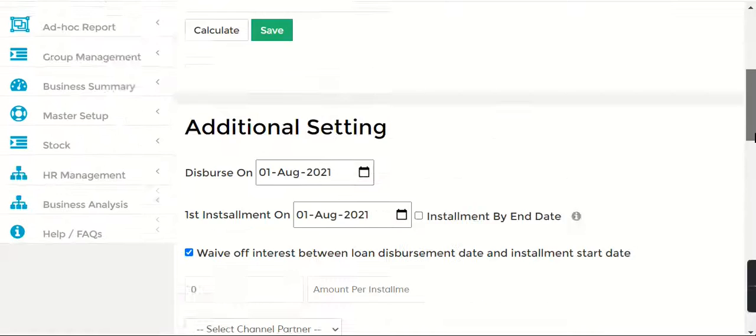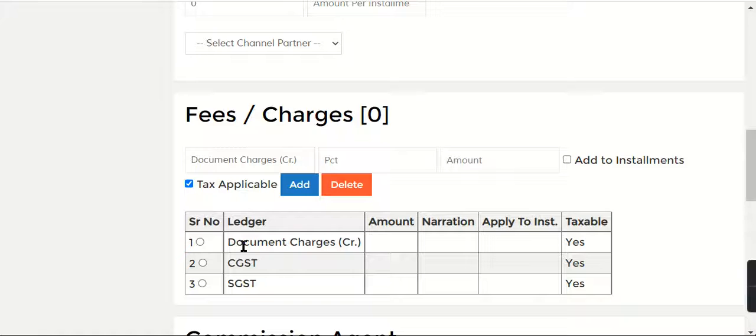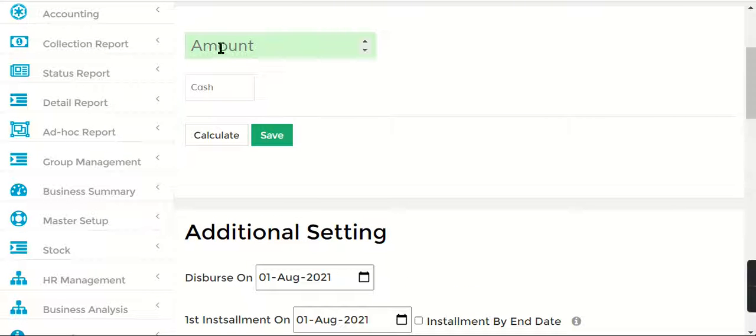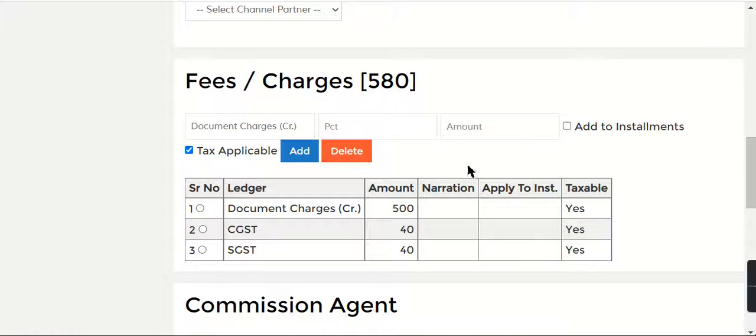First of all, if you go down, you will see document charges, CGST and SGST applied appropriately. Now I'll just enter the amount 10,000. So 5%, right? Document charges 5% of 10,000, 500, and on 500, 9% CGST and SGST is applied correctly.